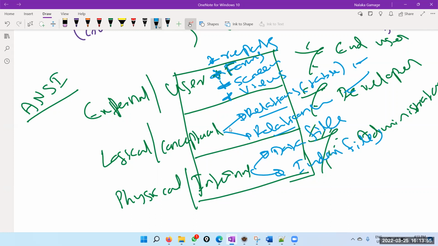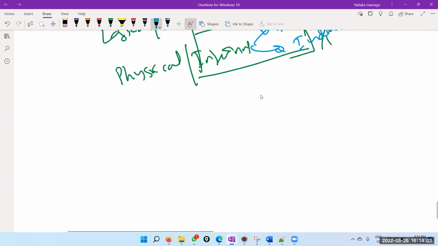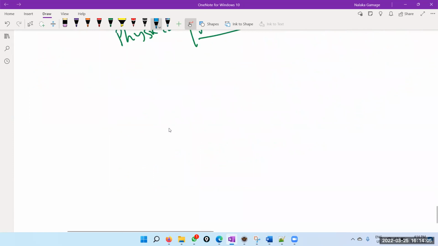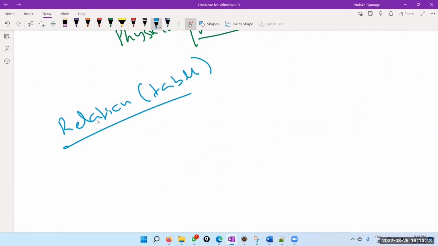Today, what we are going to discuss is relations and relationships. Let's take them one by one, with some concepts related to those. A relation or table represents an entity. Of course, it's coming from analysis.